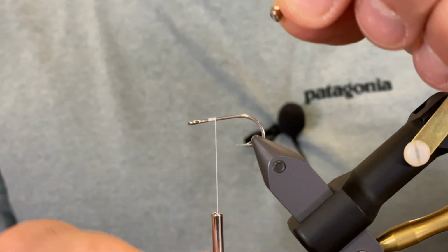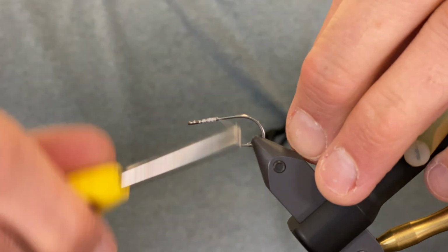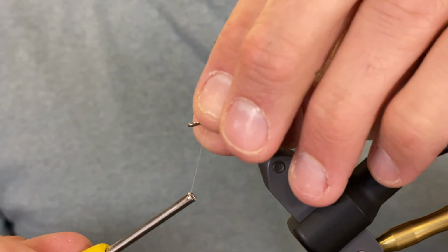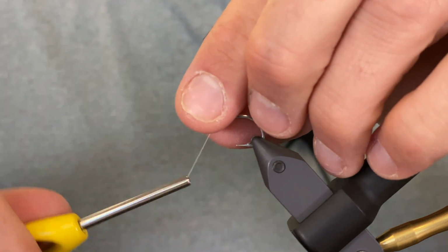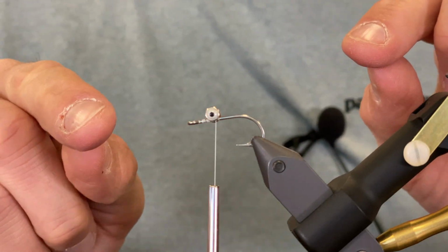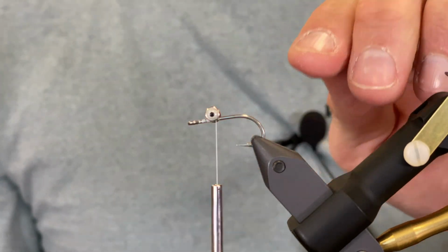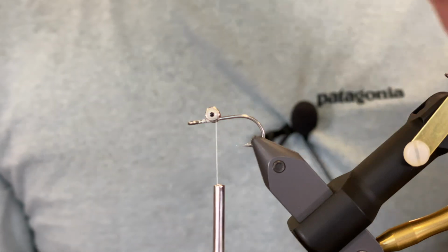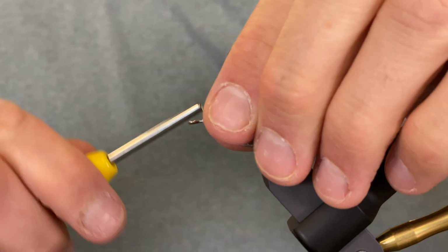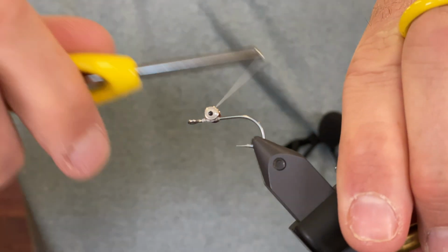Okay, first to attach the eyes, we're going to put the eyes on first at the front of the hook. And if you have a long shank hook and the eyes are closer to the eye, it's going to affect how the fly dips and dives. If it's further back on the hook, it's going to ride more smooth on the retrieve. But we just want to latch these eyes on here with a series of figure eights.